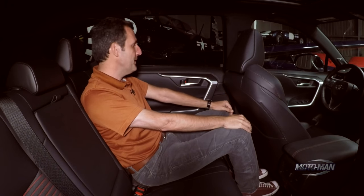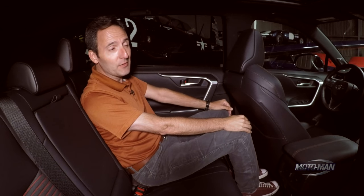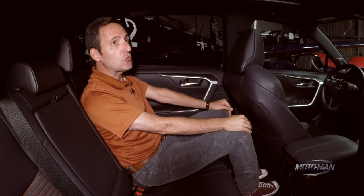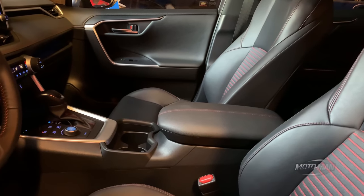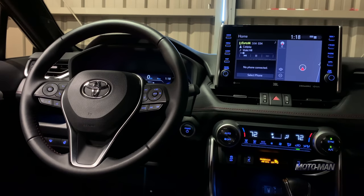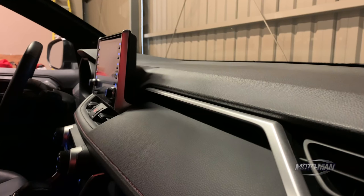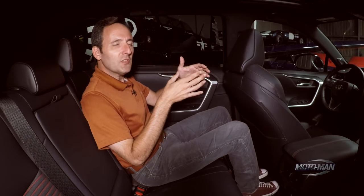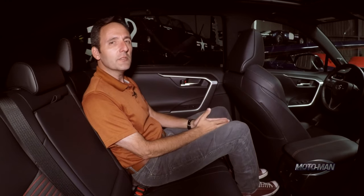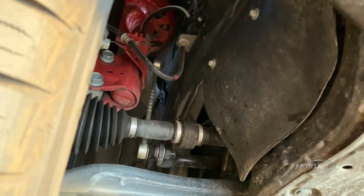Speaking of basic, I keep bringing up the Venza because that's kind of a home run. They sold out of those things because it is so nice on the inside — it's really a Lexus for about a 25% discount. This, you do not get that feeling on the inside. It's not bad, but it just doesn't have that luxury car feel like the Venza does. I would argue between the two, the Venza is just a nicer package. Everything underneath: McPherson struts up front, multi-link in the rear.